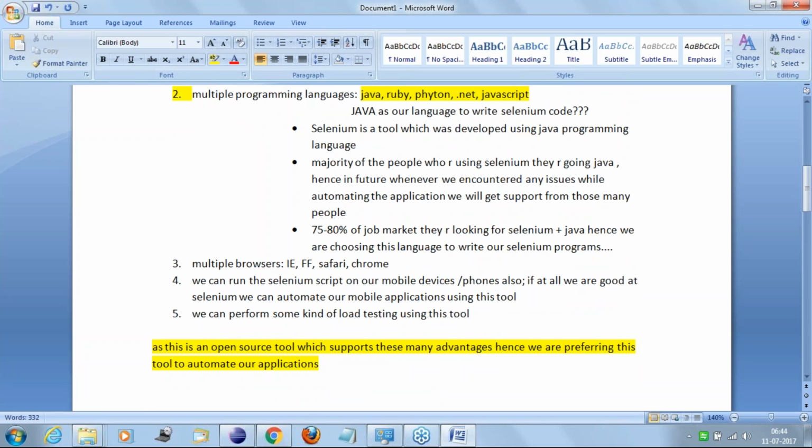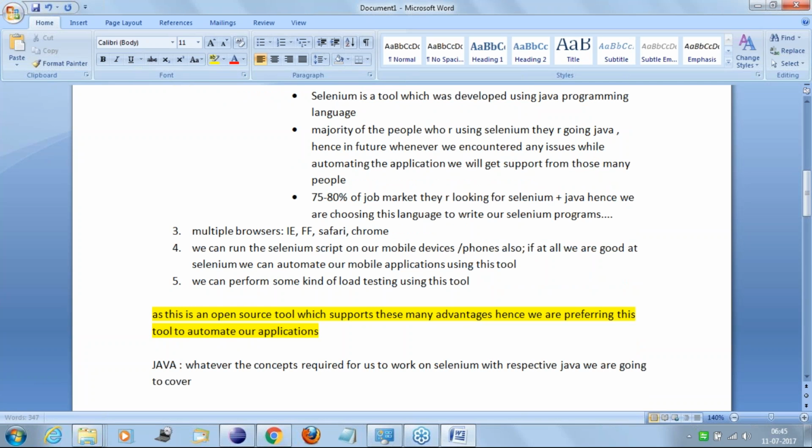And here, as we have chosen Java as our programming language, whatever concepts are required for us to work on Selenium with respect to Java, we are going to cover all of them within our sessions itself.